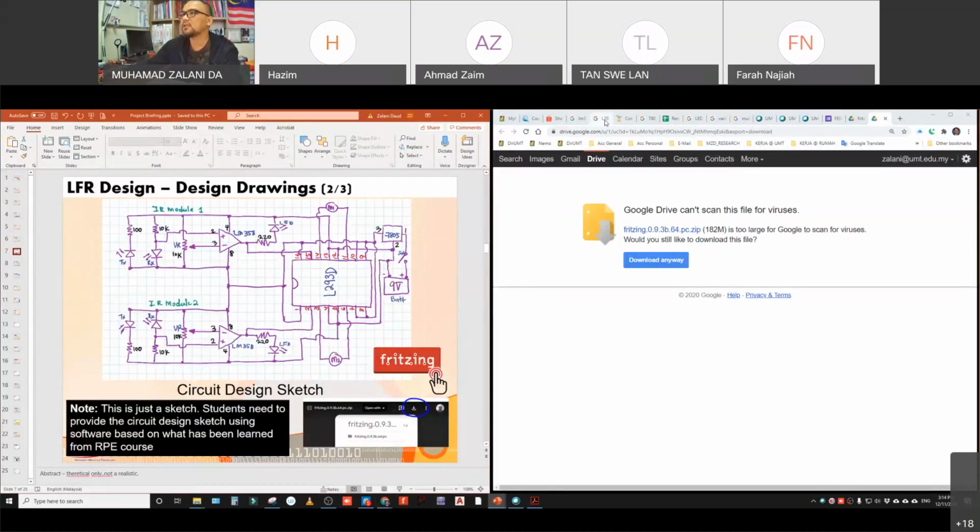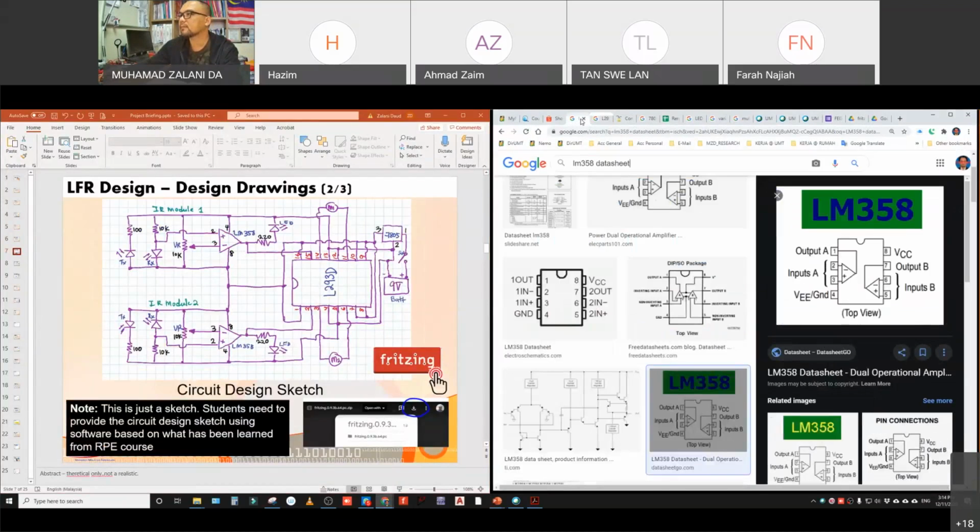LM358 is basically a comparator, which has two operational amplifiers inside this LM358.